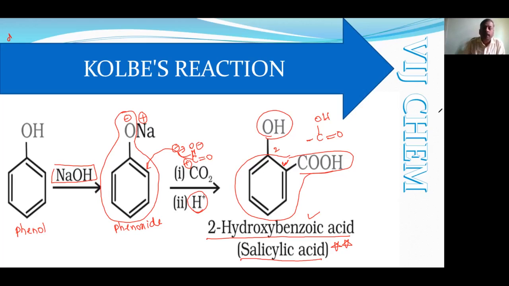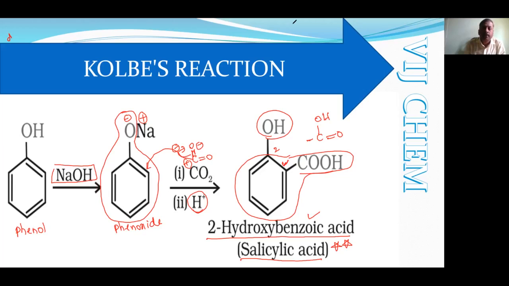Already I told you, you have to write a short note on each and everything. In that, you have to make sure of four things. First, what is the reactant? Second, what is the reagent? Third, what is the product? These three things, with a balanced chemical reaction, and then you will definitely score good marks.